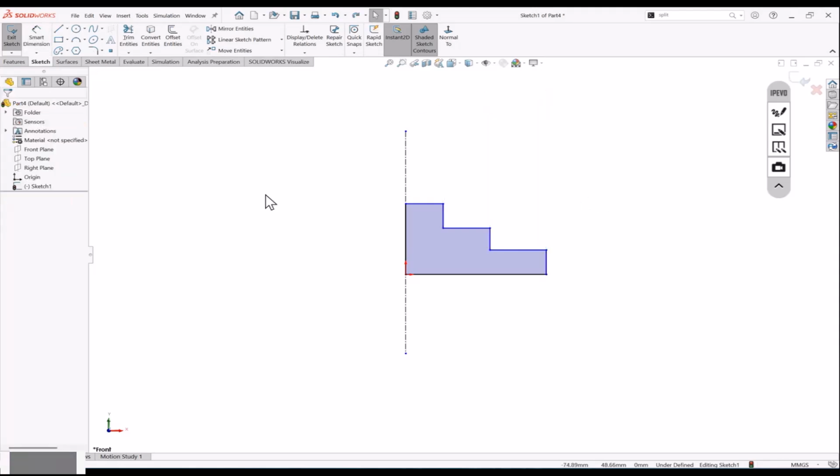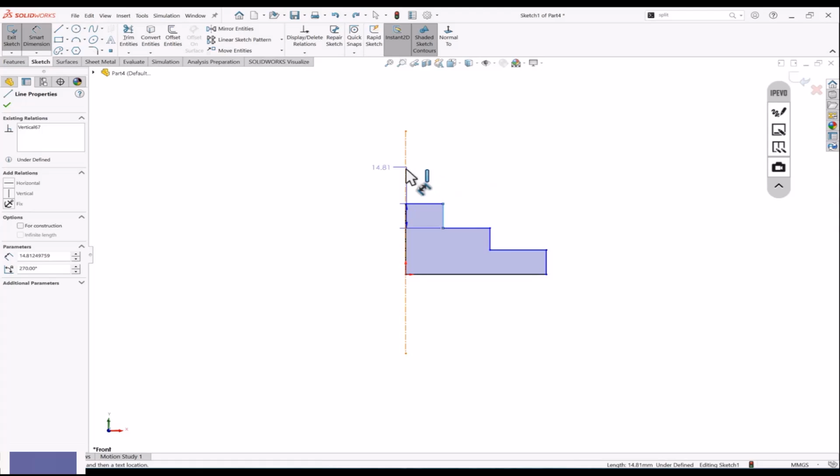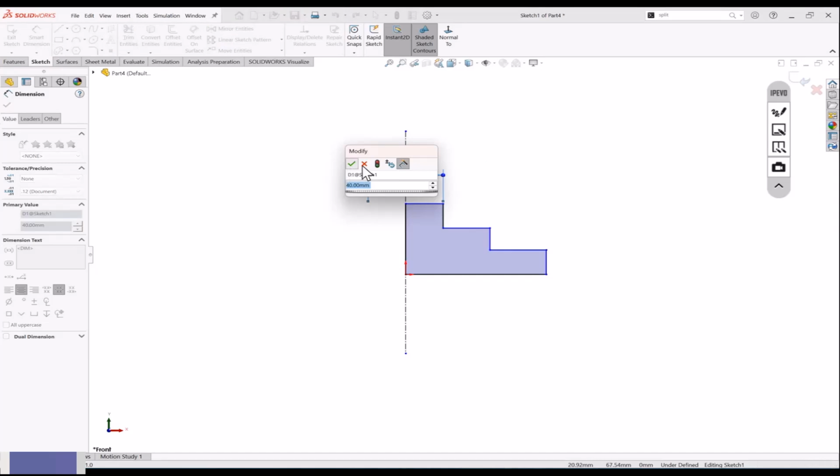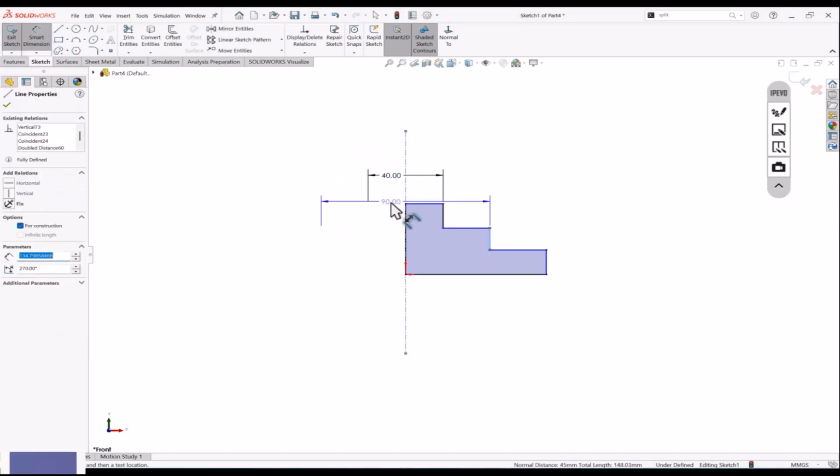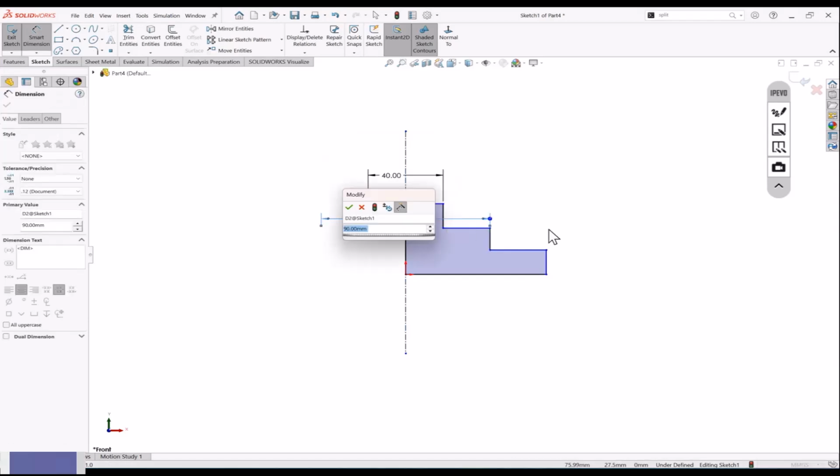Now I want to tell you an older way of doing it, where you can reflect the dimension to this side also. A very good way. Just take a smart dimension. Click on the line, now click on the center line and then move your mouse about the center. If you keep it here, it will give you half dimension. But if you move your mouse to this side, it will be added at the second side also. See? Again, this line, center line, move the mouse about the center line and it will be added to the second side.